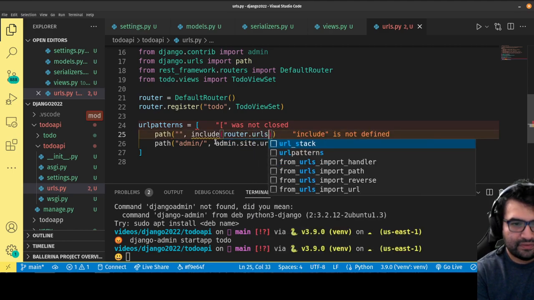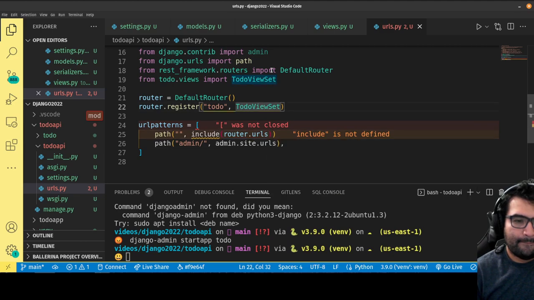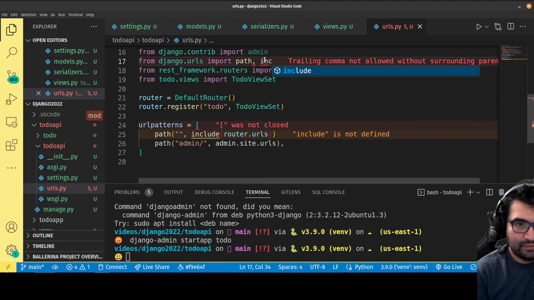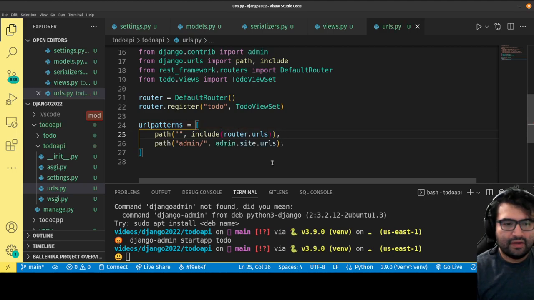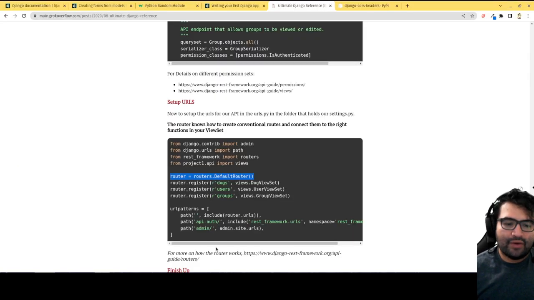Router.urls, and that's going to be coming from here. What include does is allow you to take a bundle of routes, because router.urls is a property of the router that's actually the array of paths.